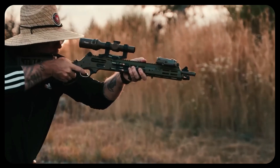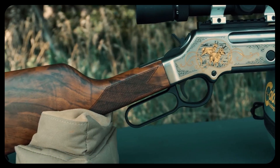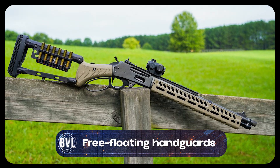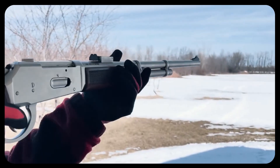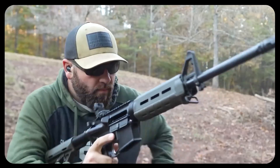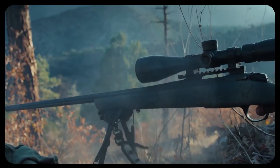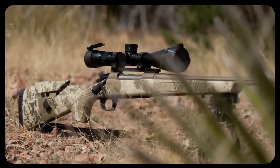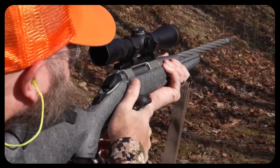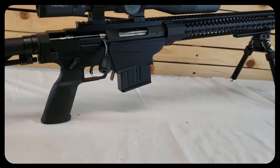Some people will say that modern manufacturing has improved semi-automatic accuracy to the point that the old rules don't apply. With advanced machining techniques, free-floating handguards, premium barrels, adjustable gas blocks, and carefully matched components, you really can build an AR-type rifle that groups exceptionally well. However, these rifles tend to cost significantly more than a basic bolt gun that can shoot similar or better groups. Even with high-end parts, the mechanical fundamentals of a semi-auto introduce extra vibrations and at least a brief window of movement during the firing sequence — the bolt gun simply doesn't have that to contend with.